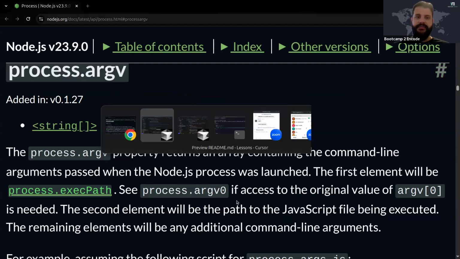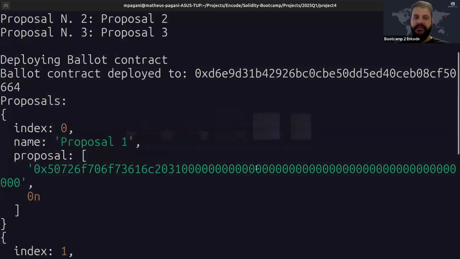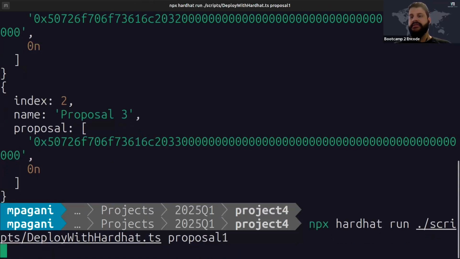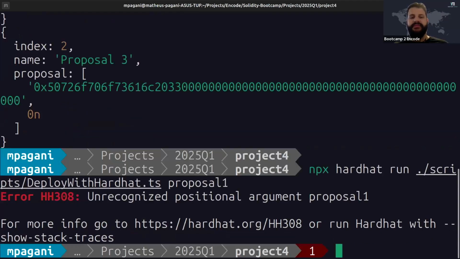For example, if I try to pass arguments to Hardhat here, I know that we just passed the flag Sepolia, yes, but if we pass any other argument, like proposal 1, Hardhat is going to complain. I don't know what proposal 1 is, what is this positional argument? I don't recognize it. So Hardhat is not prepared to take arguments outside of the script.